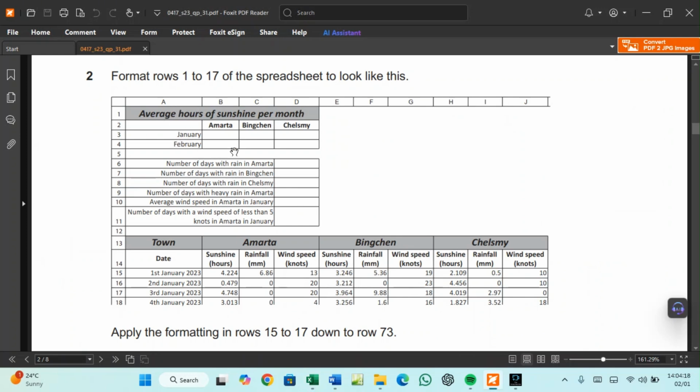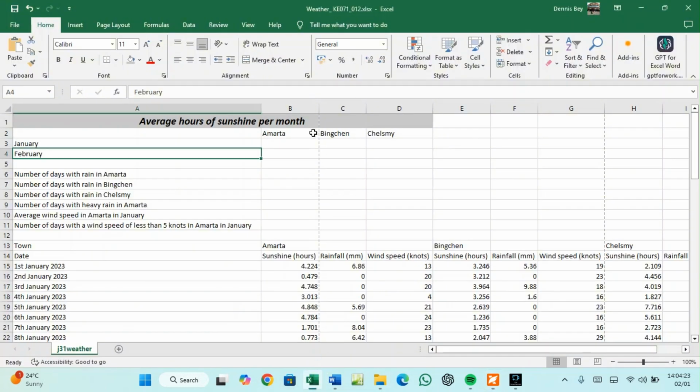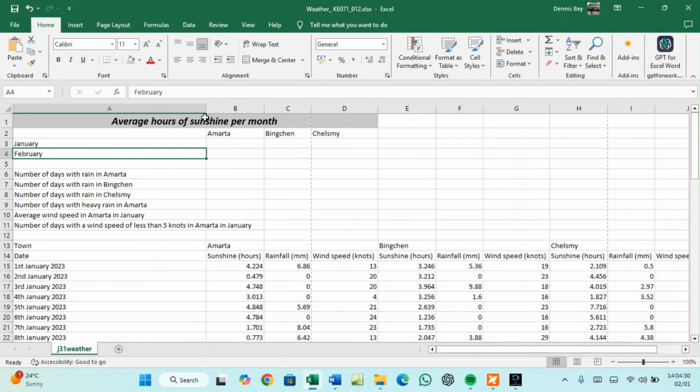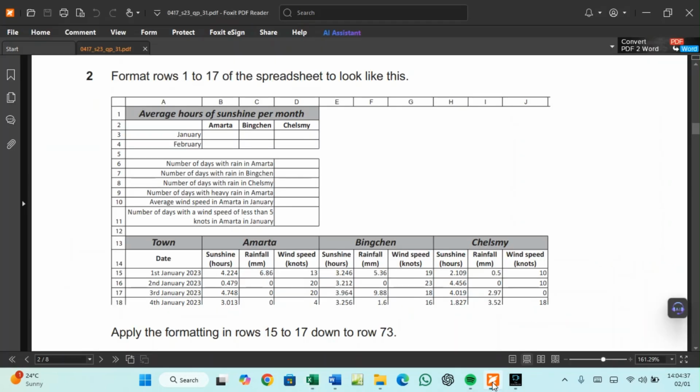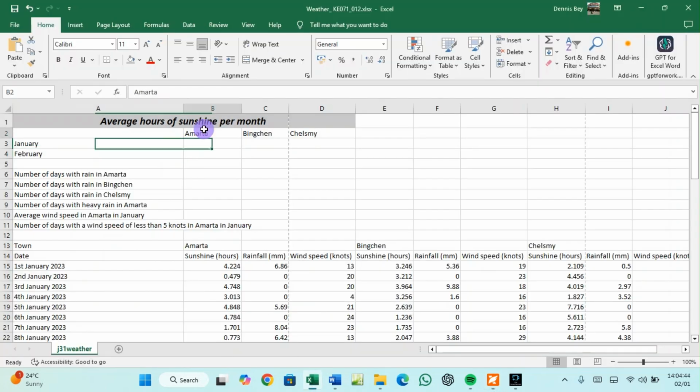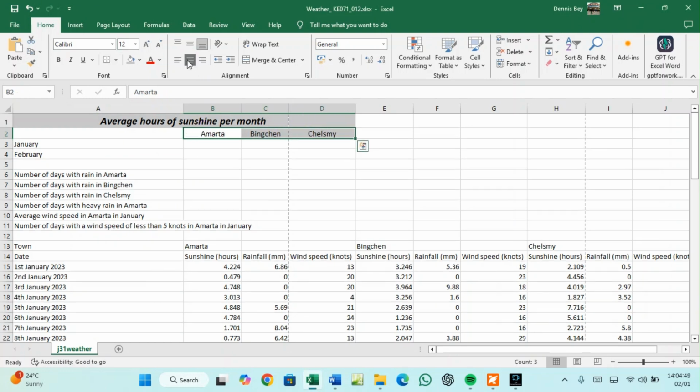I need to resize it a little bit. It's so big on the other end. Let's see how it looks. A, B, C, D. So this one here should be slapped a bit. Something like that. Okay, let me see what Amata and the rest of the towns look like. Here they are. They're in the center and they are bold. So also here I need to select this. If they're size 11, give them 12, center them and make them bold.